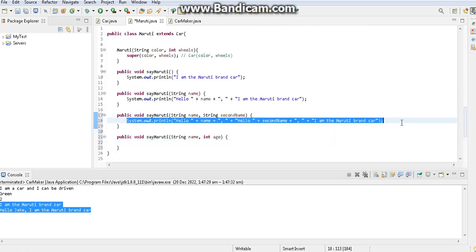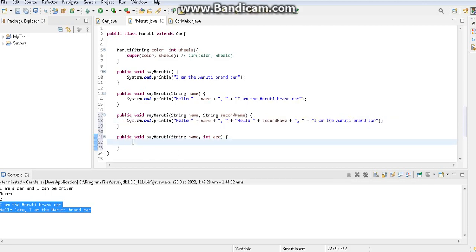Let's say this is that person's age. So I will say hello Jake, 15, that means age, I am Maruti brand car. That doesn't make sense, but still we can do something like this.